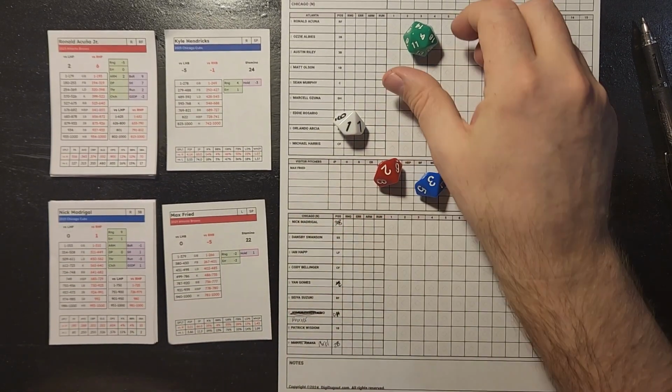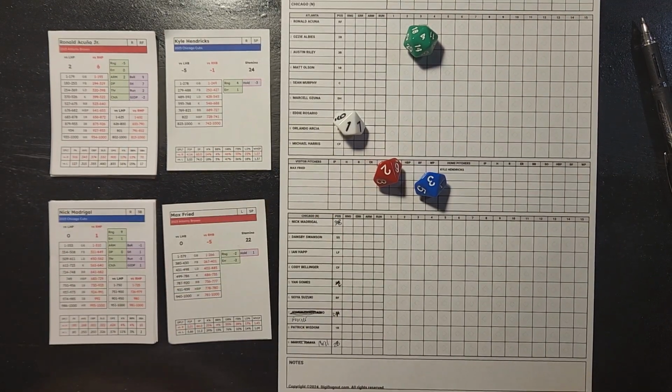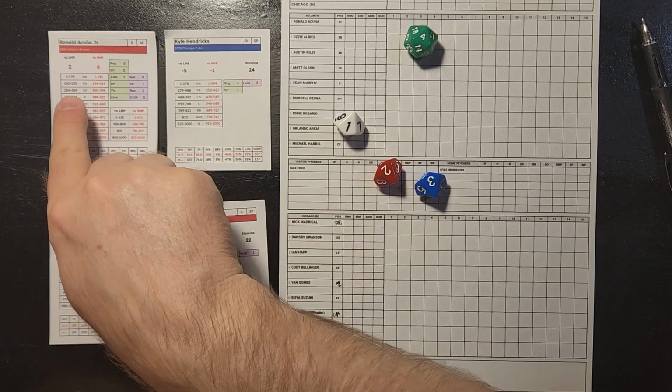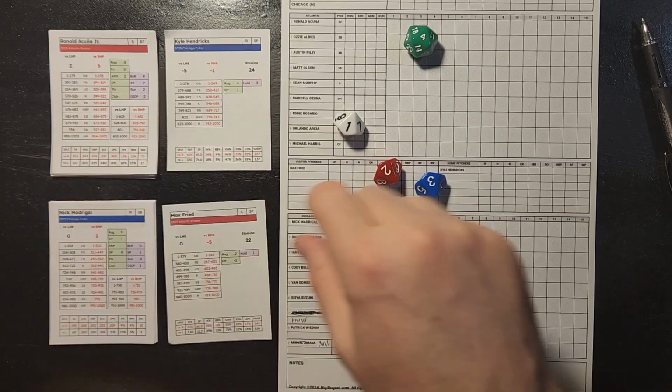Okay, so we have a 4. You can see a 4 on the D20. That means that we're reading off of Acuna's card, because remember it's a 1 to 15. Then we read red, white, and blue. So a 213 is right here, sorry, in the red. That's going to be a fly ball.